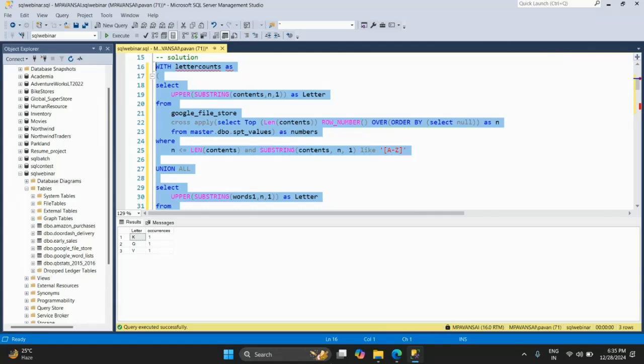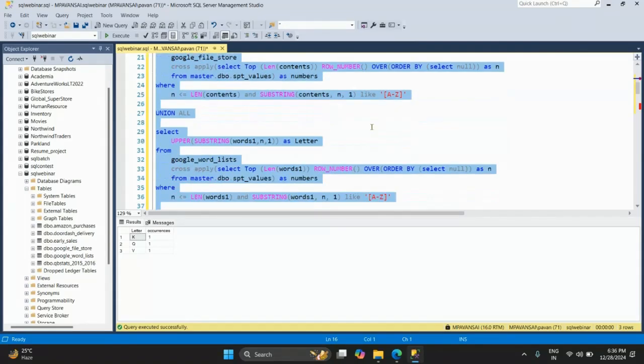Cross apply, select. Anyone? Are you able to find any kind of mistake here?